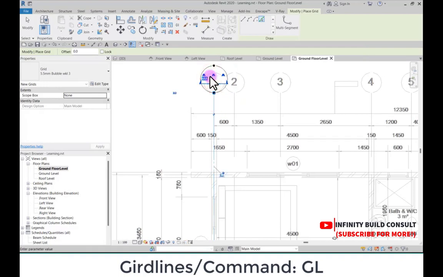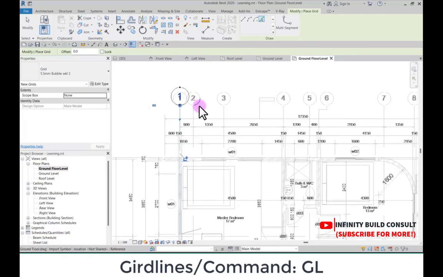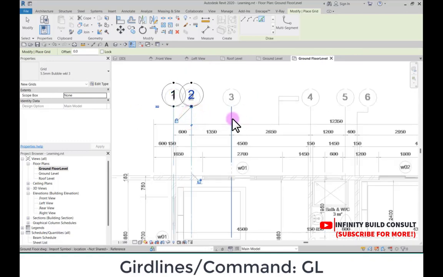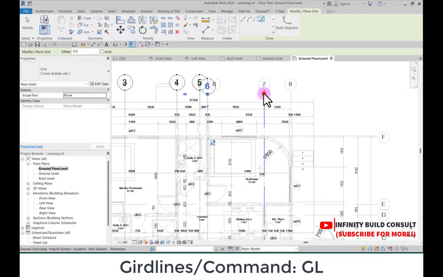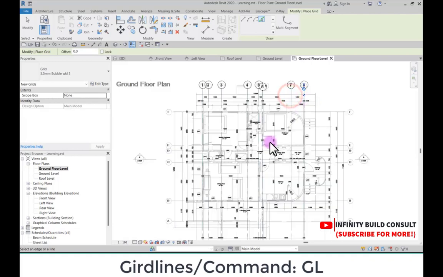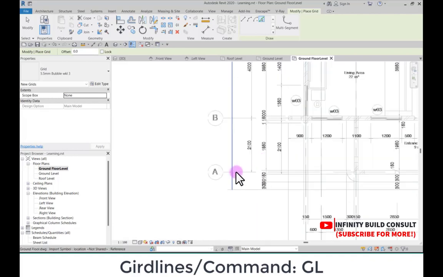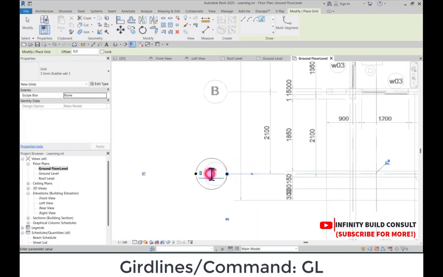So you do one. So after doing one, then the next one you click is going to give you two. So I'm going to do, say for the horizontal line, change this one from 9 to 8.